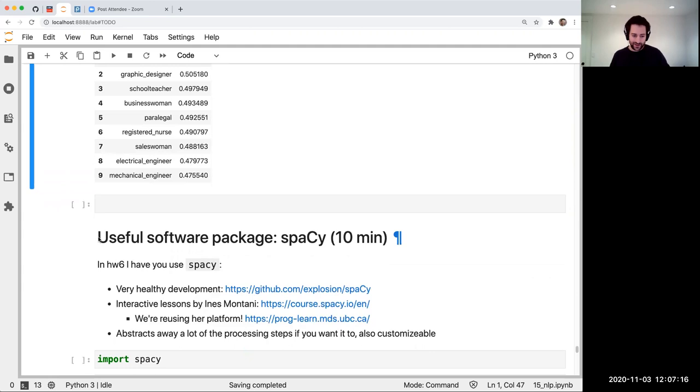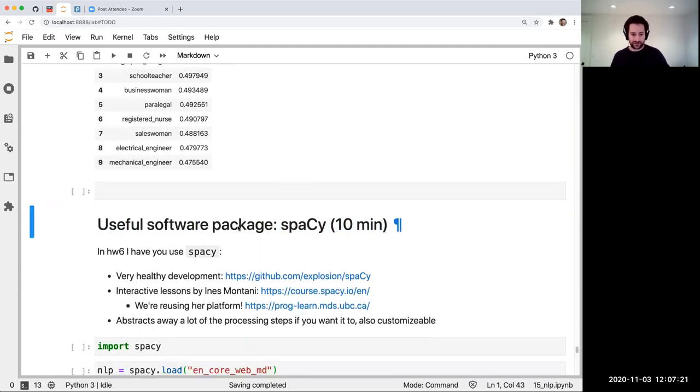So here's something that I added for this year that I didn't have in the course before, which is the spaCy package. spaCy is a very user-friendly package to do all this stuff. If you find yourself wanting to do NLP stuff, I think spaCy will be really nice to have in your toolbox, and so I have you use it a little bit in the homework.